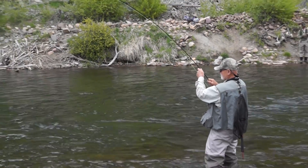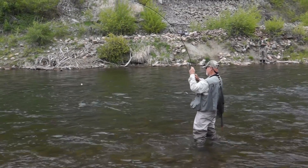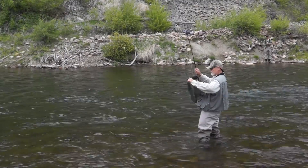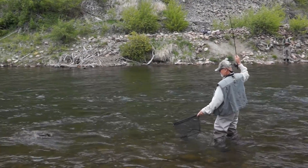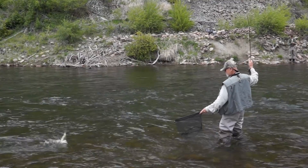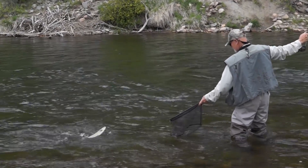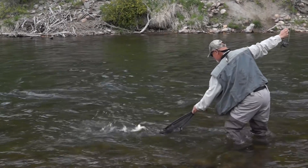This is her husband Fred — he's got one on. He's in the same hole where Phil is, across the river, bringing one up. Not a very big one, but he's fishing the bounce rig on the opposite side from Phil. Phil was in water that's fairly slow; on this side there's a current and the fish were deeper down.